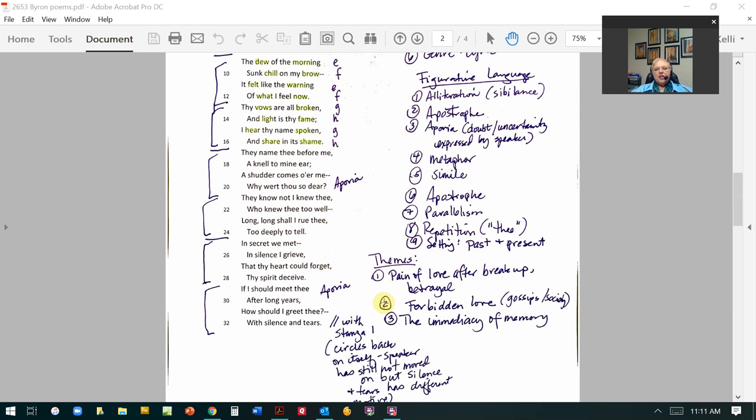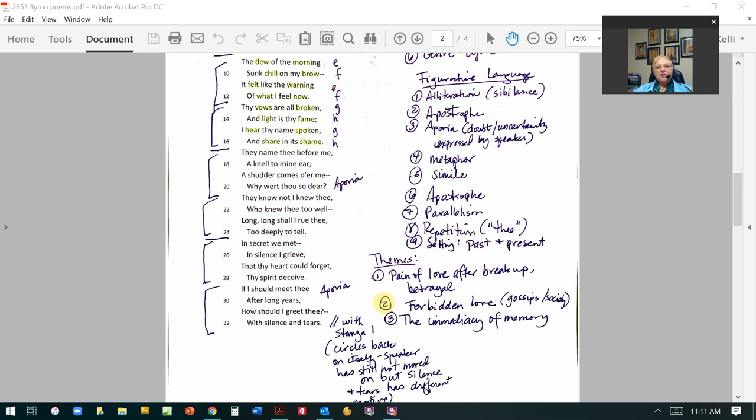In terms of themes, obviously, again, most romantic poems don't have really cryptic themes and really complicated metaphor and simile. That's kind of one of the attributes of romantic literature that, again, anyone, common people without high advanced education can sit down and read these poems and understand them, right? So this is the pain of love after a breakup, that's betrayal, right? There's also forbidden love, right? You know, the gossips in society, they had to keep their love secret.